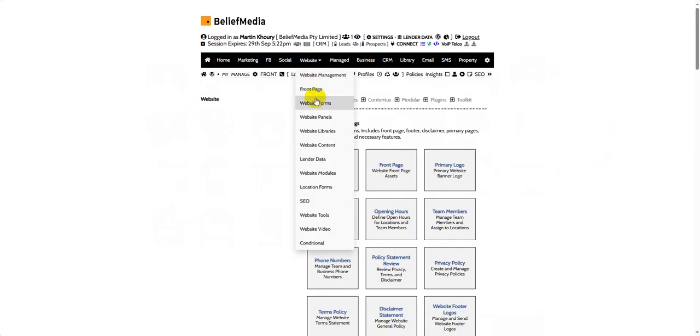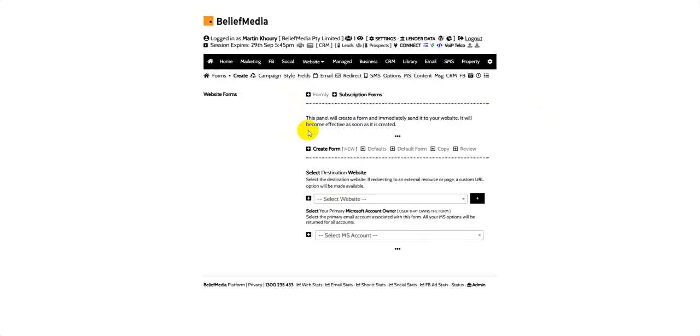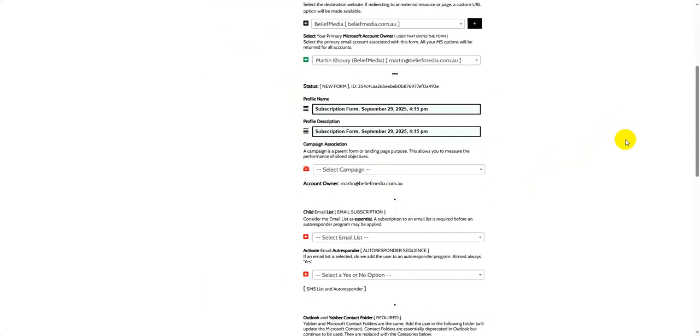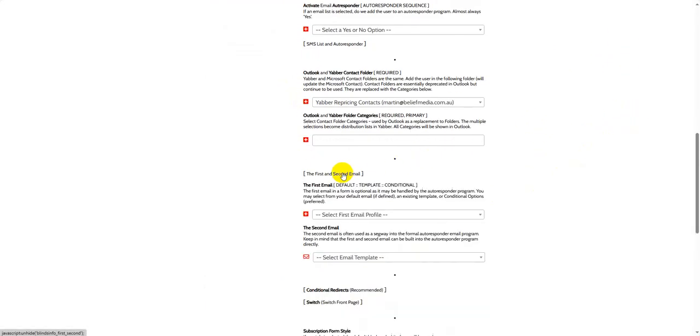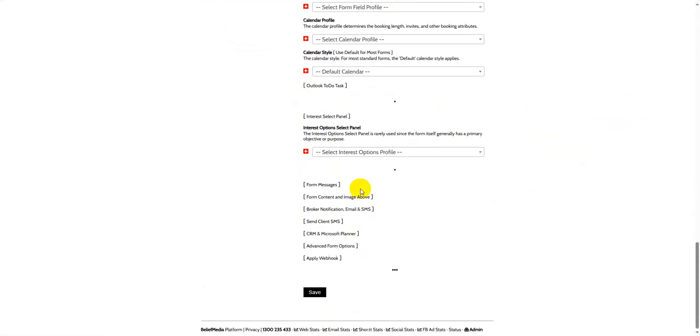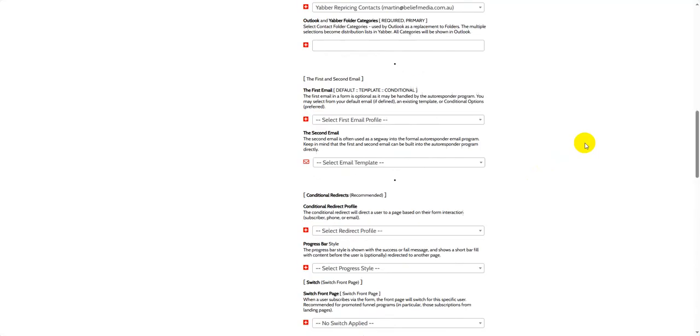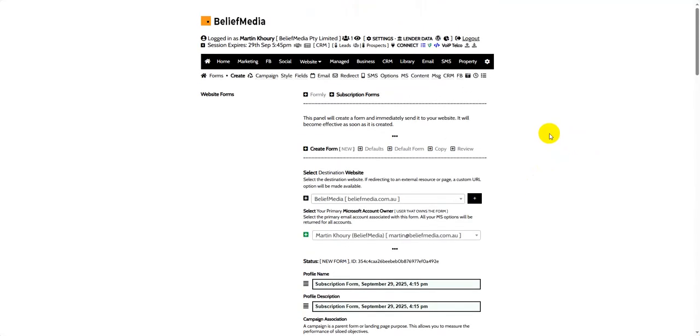The lead flow stuff is managed from within the website forms module in Yabba. So all the standard automation applies as it applies in a standard form. For example, if somebody submits that form, they get submitted to email lists, marketing lists, there's emails that send, there's autoresponders that apply, all sorts of stuff. You just select an established profile there. So once you've done it once, it only takes a couple of minutes to sort it out. SMS verification, all that sort of bizzo applies, and it's predicated on what's defined in a form.